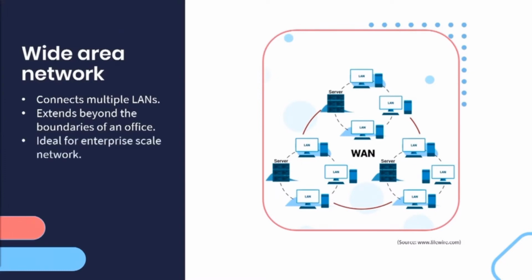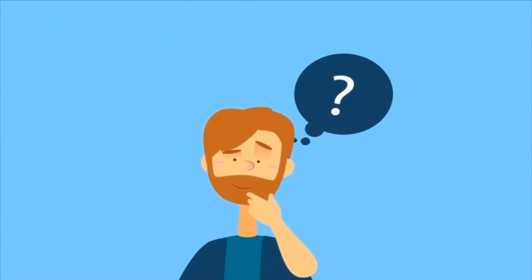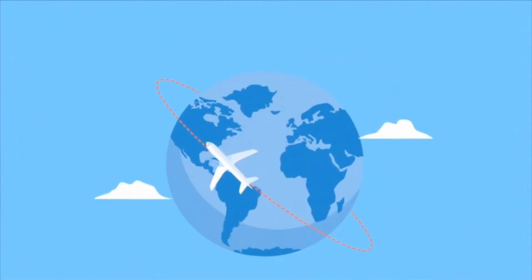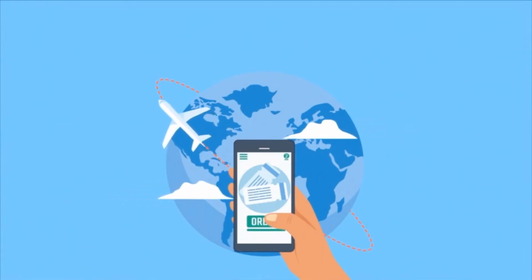An organization that is massive and scalable and that exists in various locations around the world would be ideal to opt for a WAN instead of a LAN. And then this brings us to our last point. Like we said before, a WAN extends to a larger geographical area, and this can include the globe. Now, I want you to pause the video over here and just think of an example of a WAN. Have you given it some thought? Well, the perfect example is that the internet itself is an example of a WAN. And why is this? Because there is no geographical restriction on the internet.